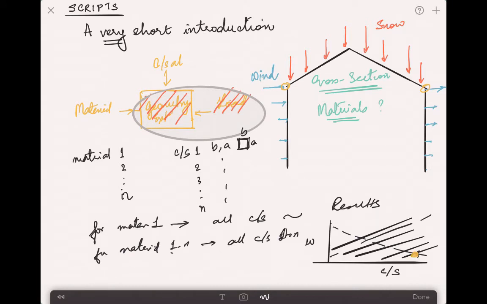So this is a very simple example, but it helps you to set up your model much faster. So if you have a really large model, like for example of an aircraft, and you have to use 20 different kinds of rivets, what you should do is you have a script which contains all the 20 rivets. So it doesn't matter what you want to model, you just run that script and all those 20 rivets are available to you. And you can just pick and choose and put the correct rivet in the right place.